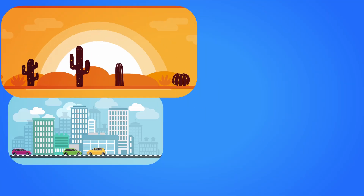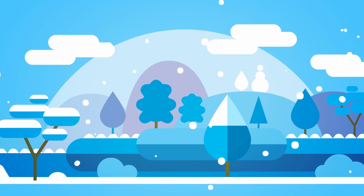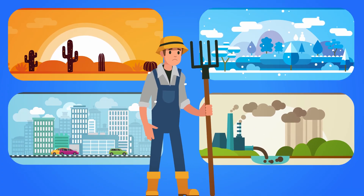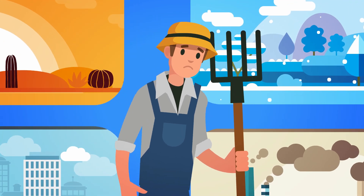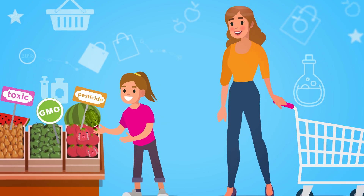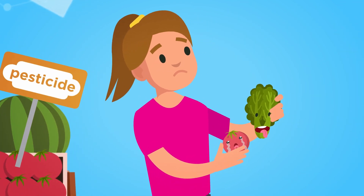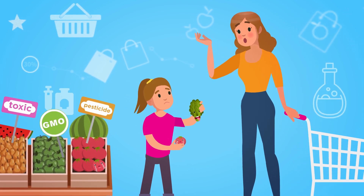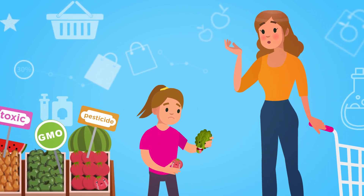Today, fertile land and agriculture-friendly climate are becoming ever more difficult to find. Organic farmers struggle to achieve the efficient use of their acres. As a result, they often fall back on chemicals and other unhealthy practices. Long supply chains, expensive logistics, and the widespread use of chemicals make it difficult to satisfy the ever-growing demand for organic green food.